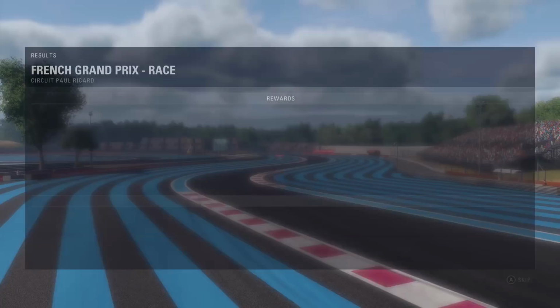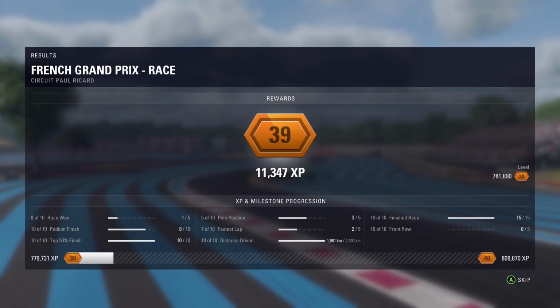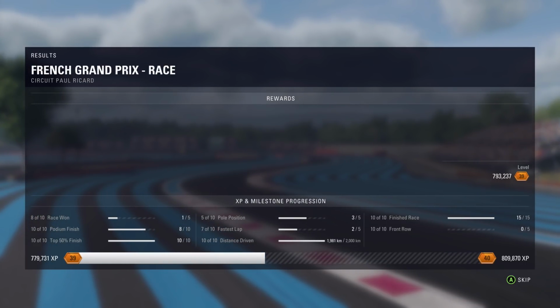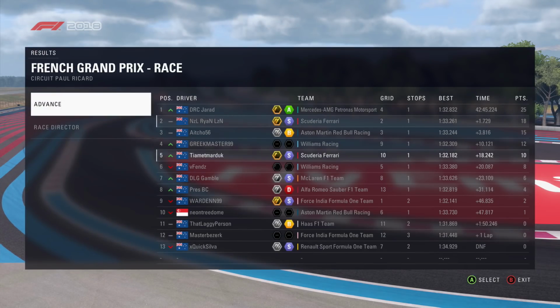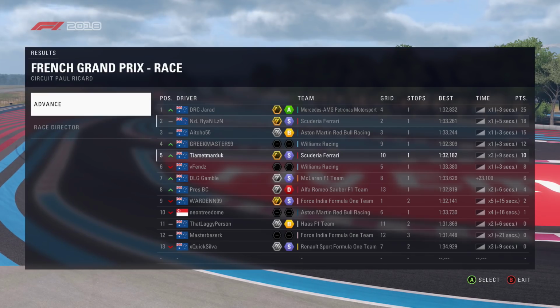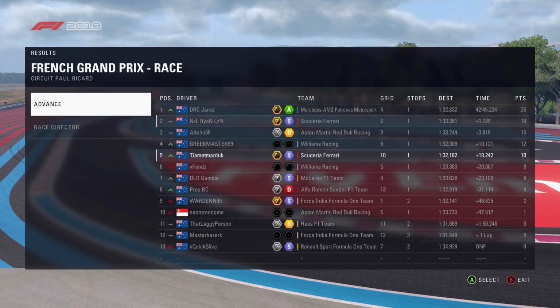There we go, guys. That has been the French Grand Prix around Paul Ricard. Believe it or not, we've been, what, 16 minutes into this video and I haven't said the circuit name yet. All I've said is the French Grand Prix. But there you go. That is your race. DRC Jared is your race winner. Ryan got a stop-go penalty, so that ruled him out of contention for the win.